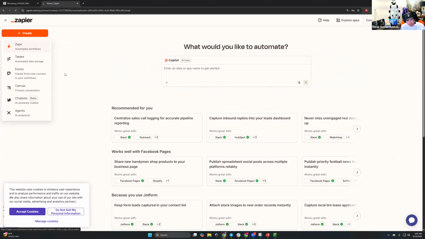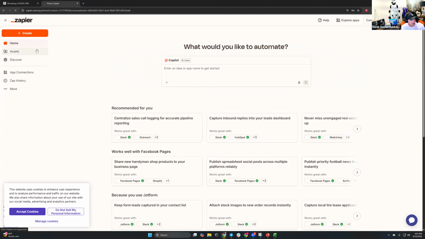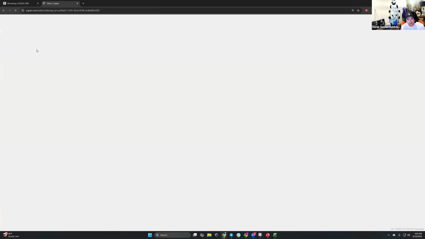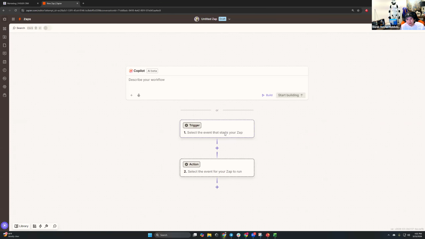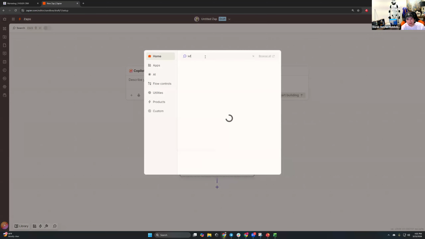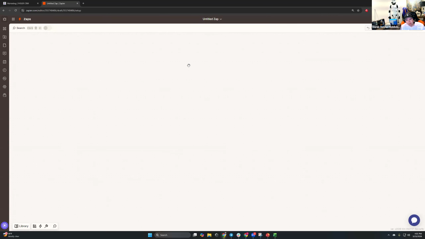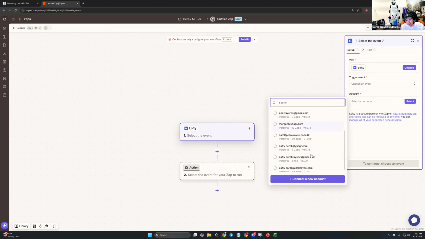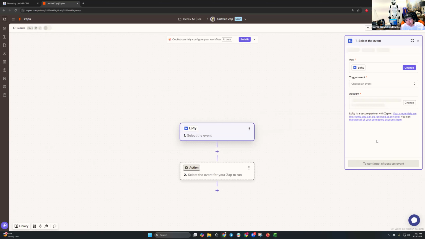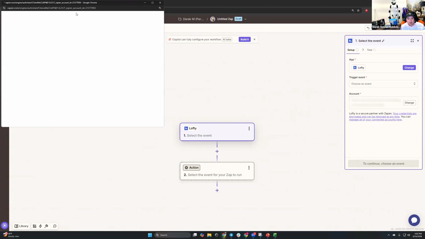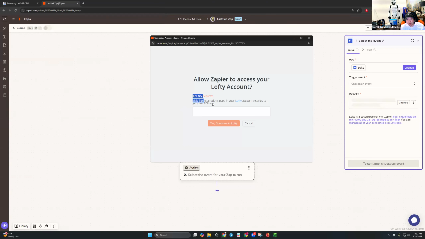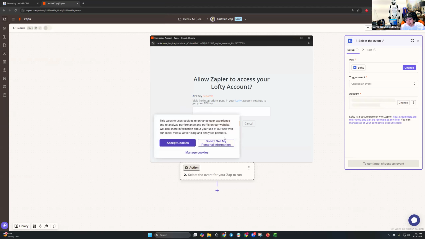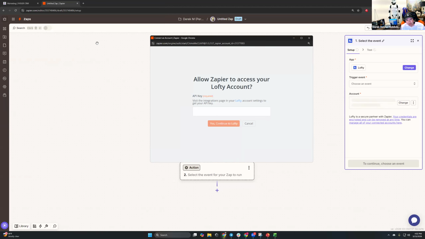And let it load. Got to go kind of fast because you guys can slow this down or rewatch it at any point. Then we're going to come in here and we're going to search Lofty. Perfect, Lofty. Then you're going to add an account. Let's do a new account. This one, it should be good. So when you connect a new account, it's going to say API key. Hey, visit your integrations page on Lofty to connect your API.